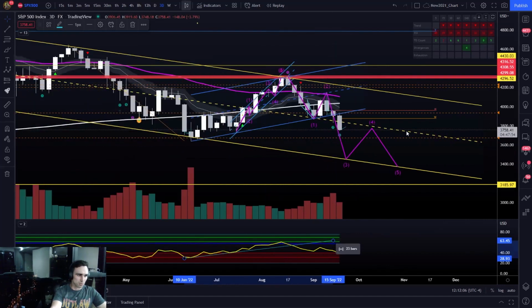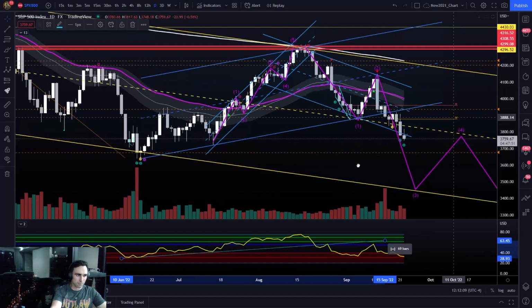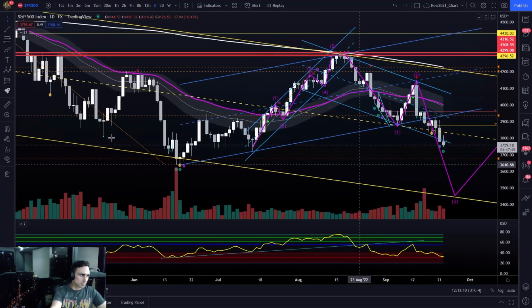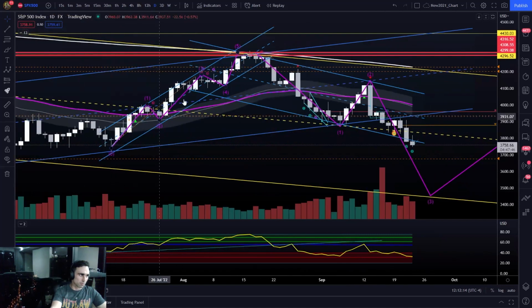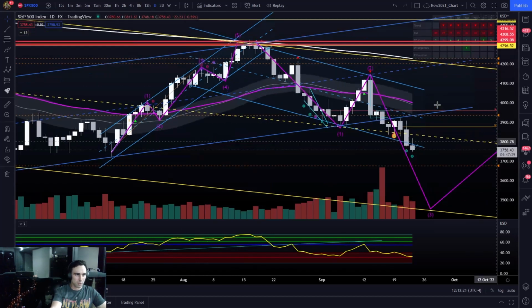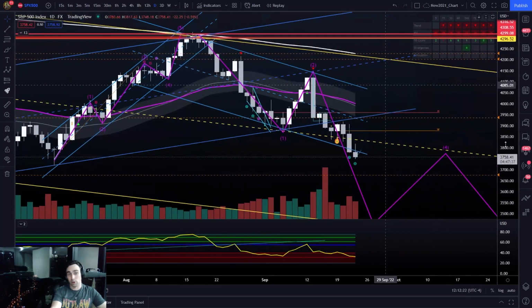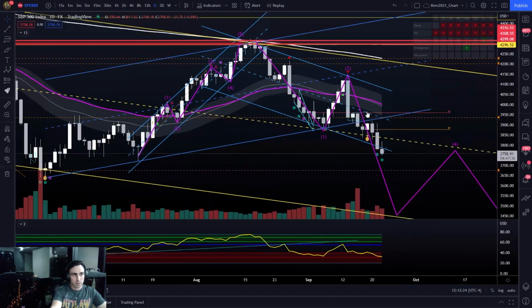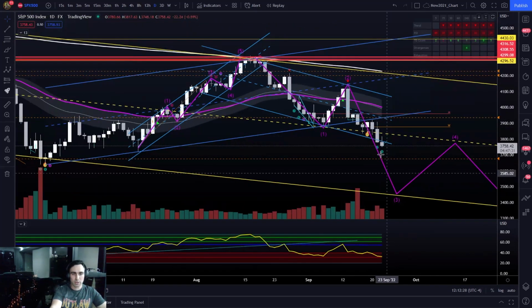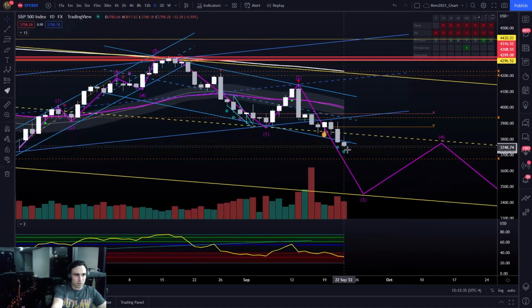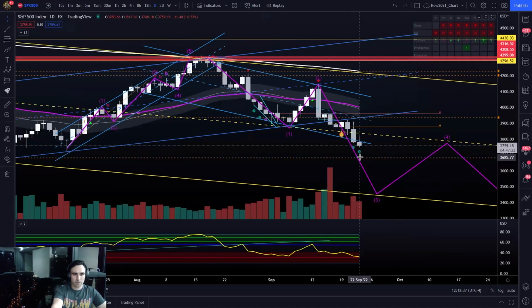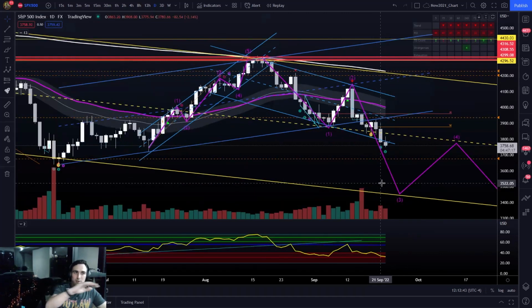Let's go down to a daily chart and talk about this weird pink pattern I have here. This was an Elliott wave pattern I drew before that played out: 1, 2, 3, 4, 5, and the third was the longest. Generally in an Elliott wave pattern, the third wave will be the longest and have the least amount of pullbacks. Now, on the inter time frame charts there was a bit of a pullback, but on the daily, as long as this keeps closing lower and we have a candle lower every time, this is a valid wave 3 down, which is normally the biggest wave of the 5 waves. It will be the biggest, most violent wave.